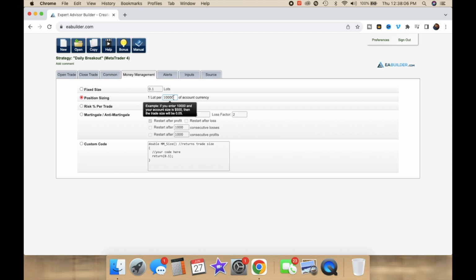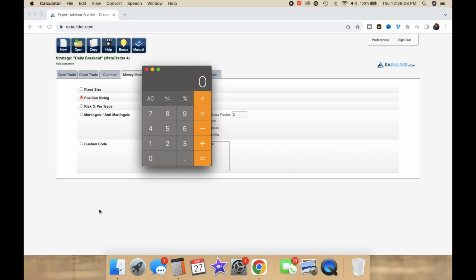So with position sizing, for example, if you enter 10,000 and your account size is 500, then your trade size will be 0.05, and basically it will increase the bigger your account gets. I'm going to show you the math on this, because I know that it might be a bit confusing.